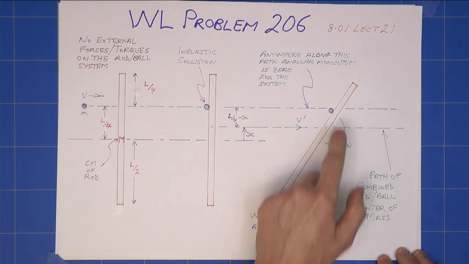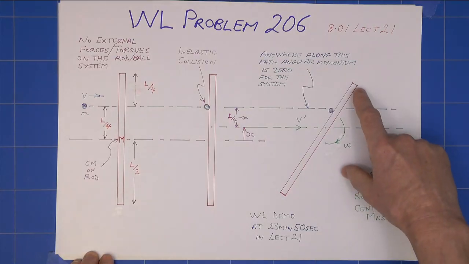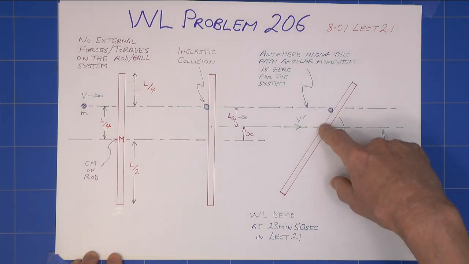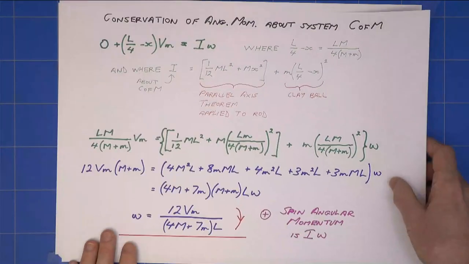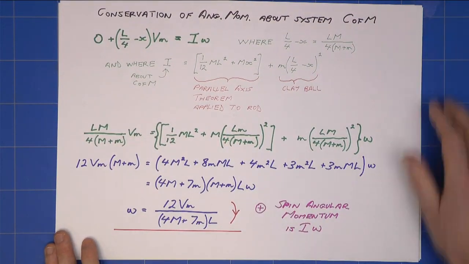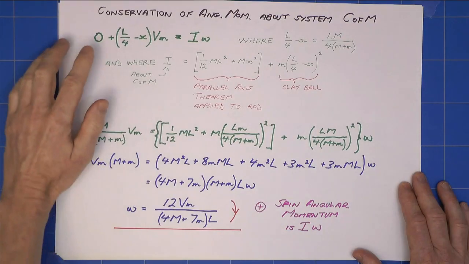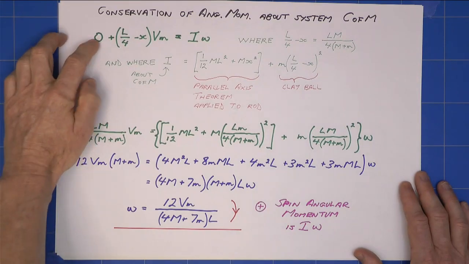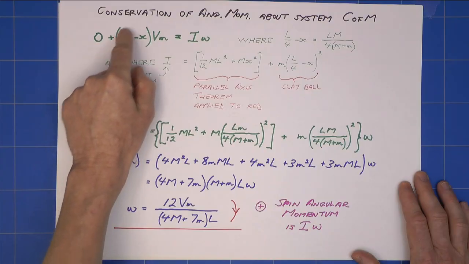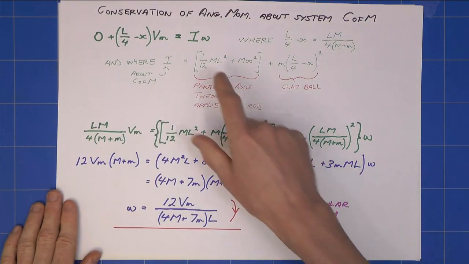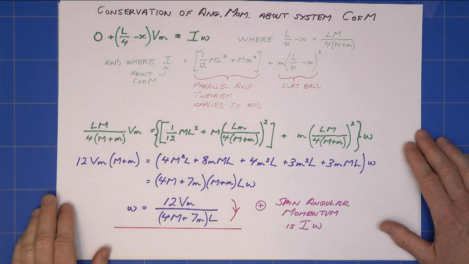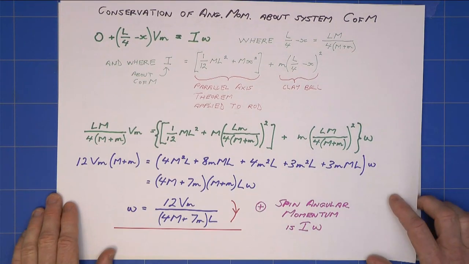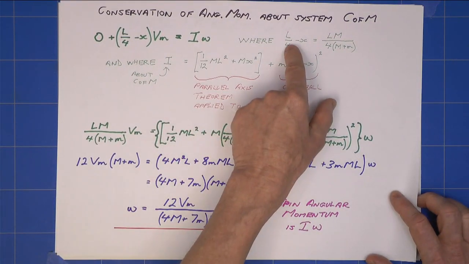OK, now we're going to work out what omega is. We need to know, however, that the moment of inertia of the system must be calculated about this point here, which I will do now. So, conservation of angular momentum about the centre of mass of the system. Initially, the rod is stationary, so its contribution is zero. The contribution from the clay ball is this expression here. And the final angular momentum of the system is going to be I omega, where I is taken about the centre of mass, the new centre of mass.